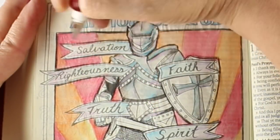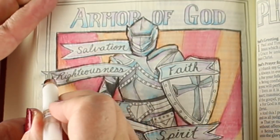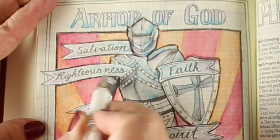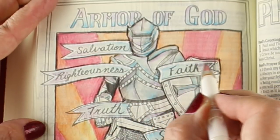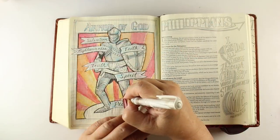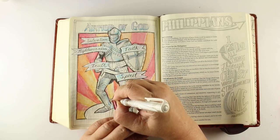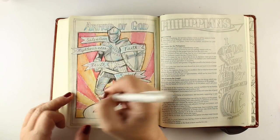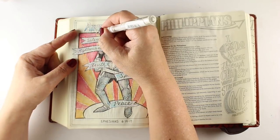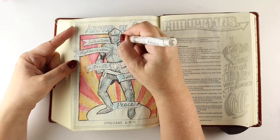I brought the same blue and purple onto the banners and the type at the top, but I didn't like that little line going around there. Originally I was just going to add white pen in between to make it pop, because my coloring wasn't super clear. But then I just went over the black printed line — now I have that white border without the line there, and it just looks cleaner and more readable. Then I got excited because I had my white pen out — I like my white pen a lot — and I decided to put little dots all along the border of each one of those rays going out. The more I cover the black line outside of the figure, the more the black inside the figure is going to stand out.